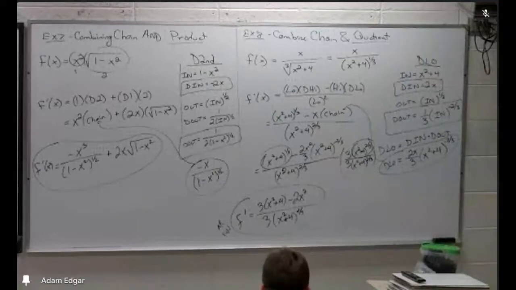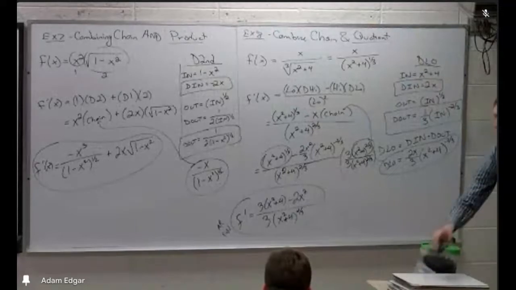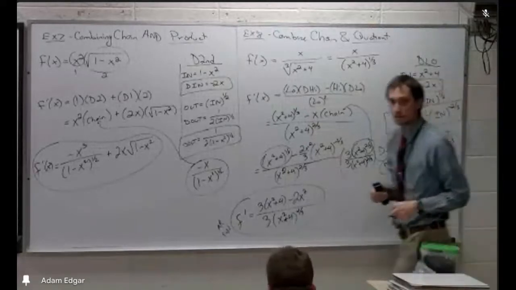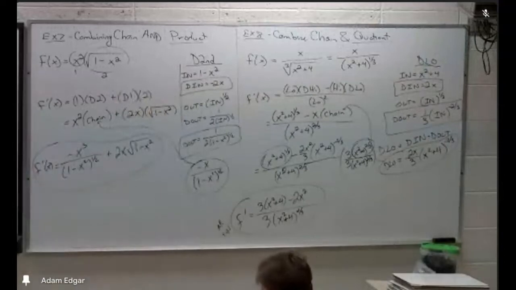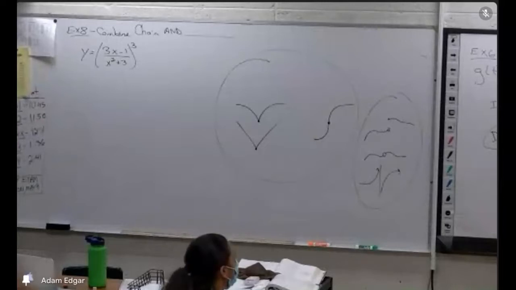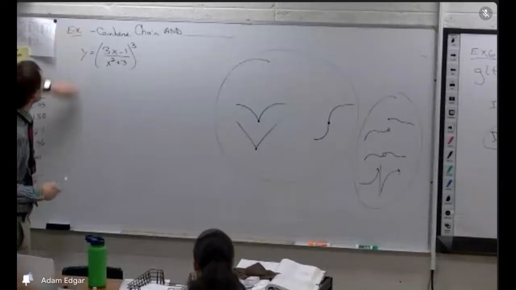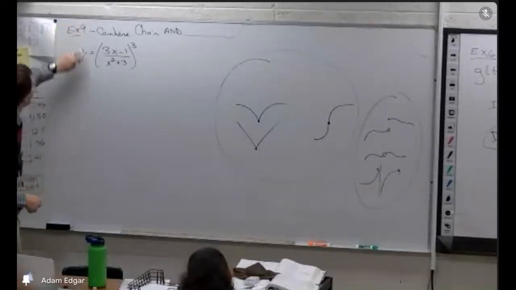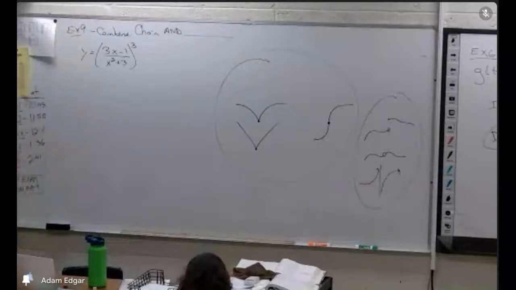Grace? So you were saying how this one is quotient rule with chain inside it. What would it look like if it were the other way around, if quotient rule was in chain rule? I'm so glad you asked. Look over here at example 9. Eight, whatever this is. Oh, you do it. See, I told you it was example 9. Huh. Yeah, I'm sorry. I can't write.